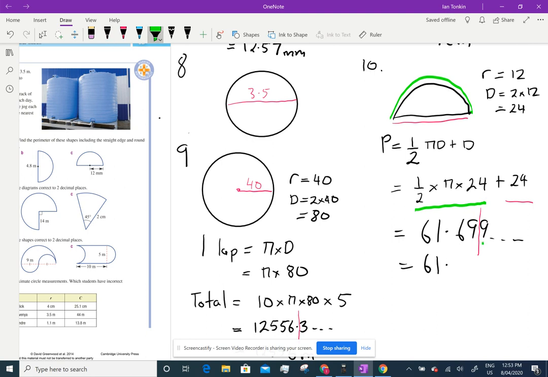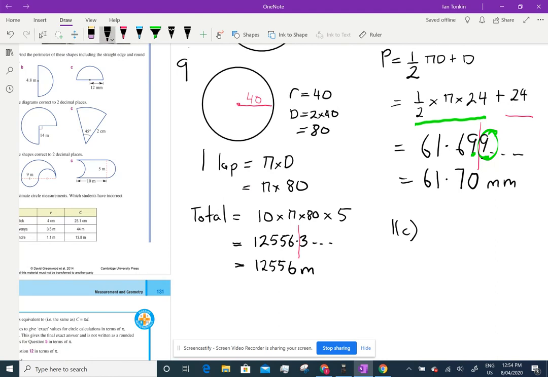I already know this is 5 or more, so I'm going to have to round that 9 up. But if I round that 9 up, it's going to go to 10, so I'm going to get a 0 there. And you must have it. You can't leave that 0 out. Because that's now 10, I have to add that 1 in the tenths column to there. So it becomes 61.70 millimeters. Because this number here is 5 or more, you round this up by 1, and that takes that to 0.70. Okay, so that was 10C.